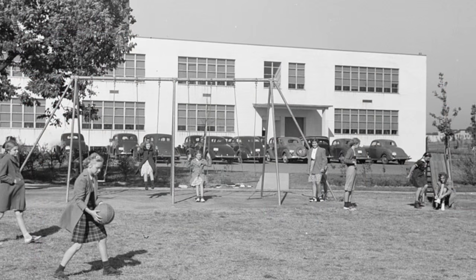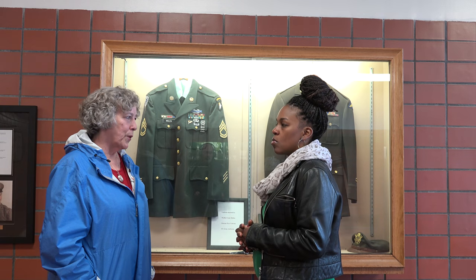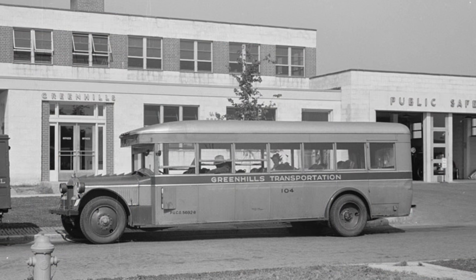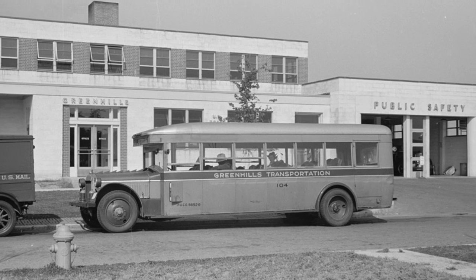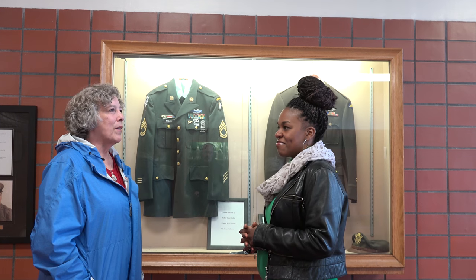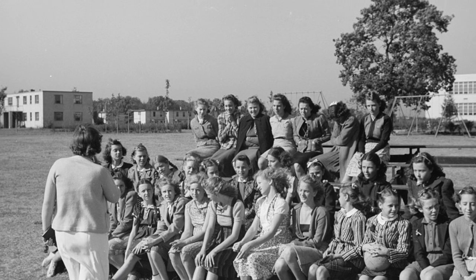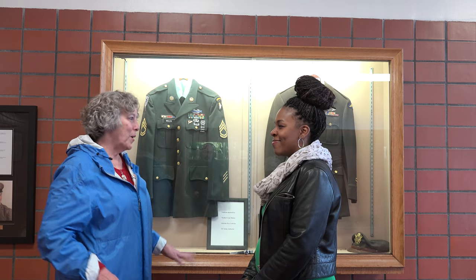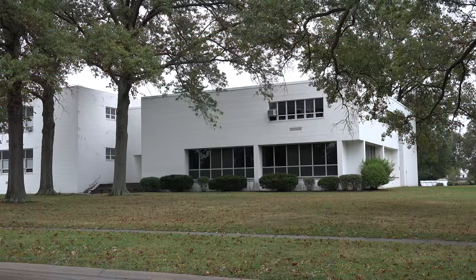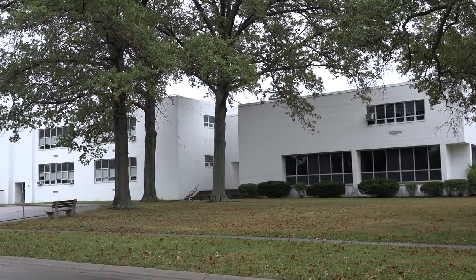It was a state-of-the-art school when it opened. It had been built by the government, and it was furnished by the government. The workshop had stated everyone who lived here signed up for classes in the workshop because it had state-of-the-art woodworking equipment. The domestic engineering department had five different rooms for the girls to decorate and learn to move furniture and arrange things. It had a living room and a kitchen and a bedroom and a bathroom and a dining room that the girls could work with.